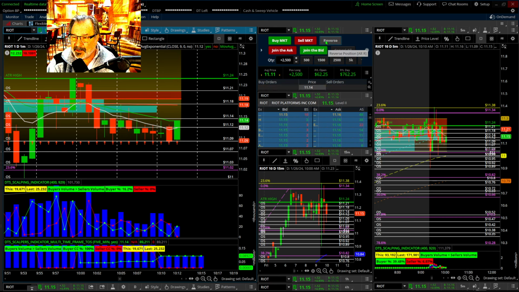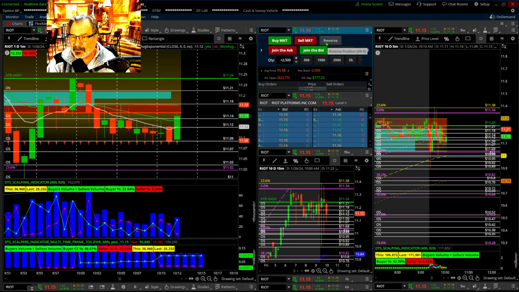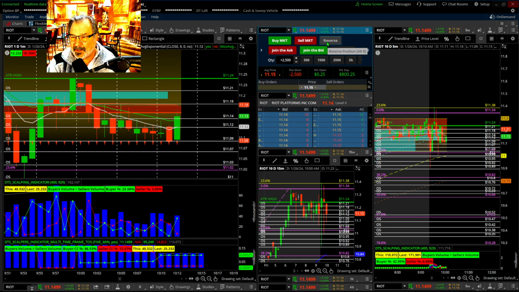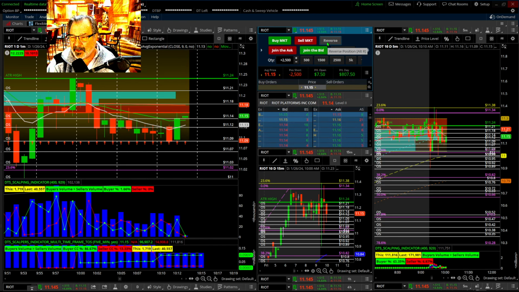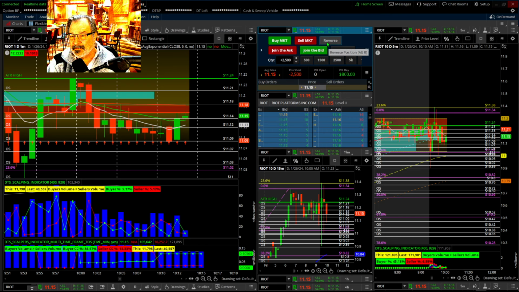What's that at 14? Hang on. I'm going to take that. I'm going to reverse on that. Now, it was moving up when I did it, and you guys see how I trade that all the time. I'm betting on the reversal. So I'm at 800, so I creeped up slowly to 800.